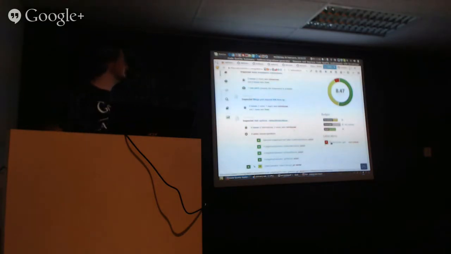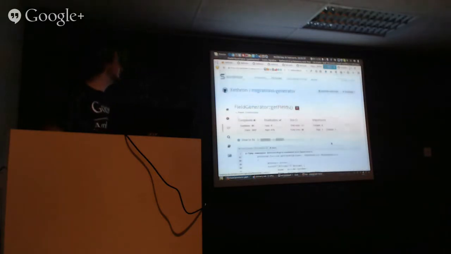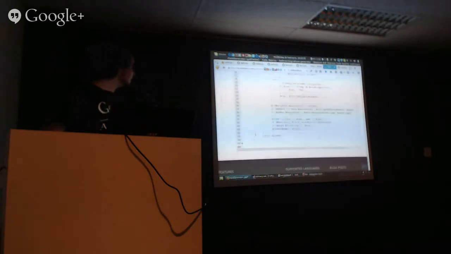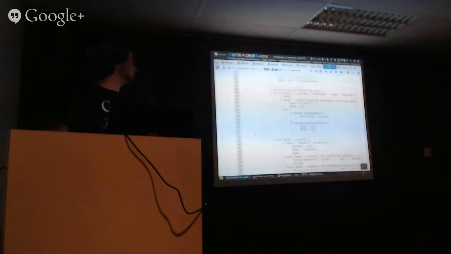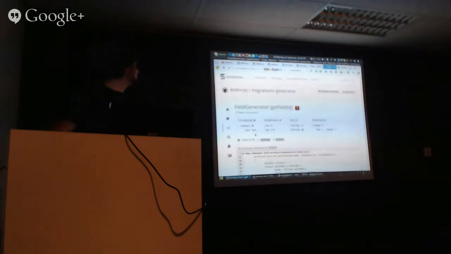For example, this function that I have here is rated critical. If we go take a look why, it says complexity. It's a very, very complex function. It has 25 conditions, which can take 1,217 different paths. I did not know that before I ran this. So now you can take a look at this code again and see, okay, maybe I can change that. I tried, I can't. It's a complex function. Live with it. It shows you the size, how many lines of code it is, and yeah, so it actually gives you insight into the code.